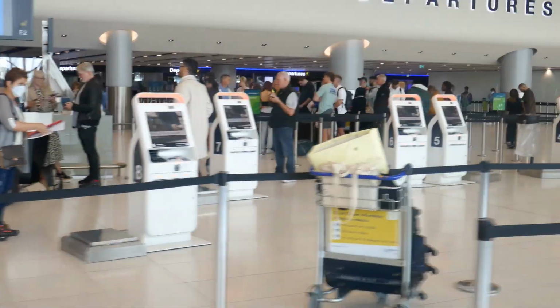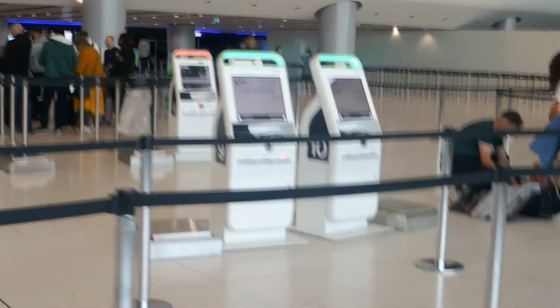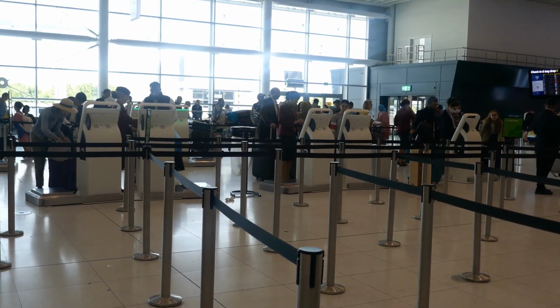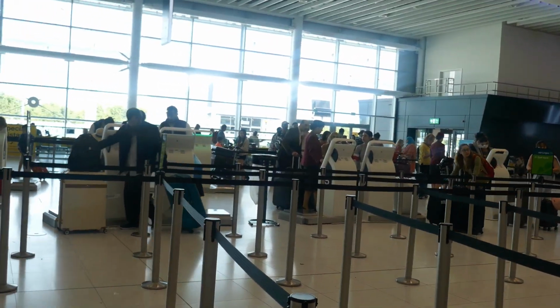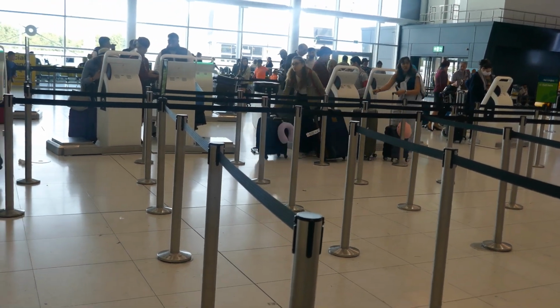I do not know. Now, I flew with Qatar Airways. And as you just saw, I walked towards Zone E, as this is where the desks would open for check-in. Now, these things that you see on screen, this is where you check in. Modern technology has advanced. Instead of going to the desk and doing it that way, you do it via these machines. Now, if you're not sure how to work them or if you're confused, the staff are very helpful.